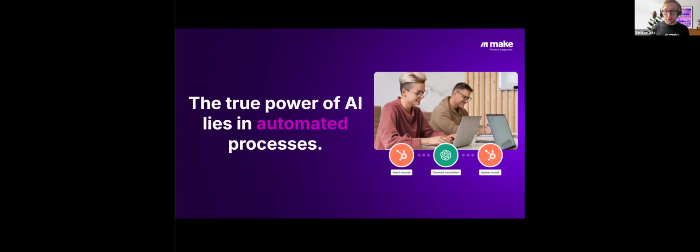This is also where it's quite important that when we think about AI, the power of AI is unleashed when it's being made part of your business processes. So this is how we're going to see how AI and automation work hand in hand quite nicely. And especially, let's look at the next slide.